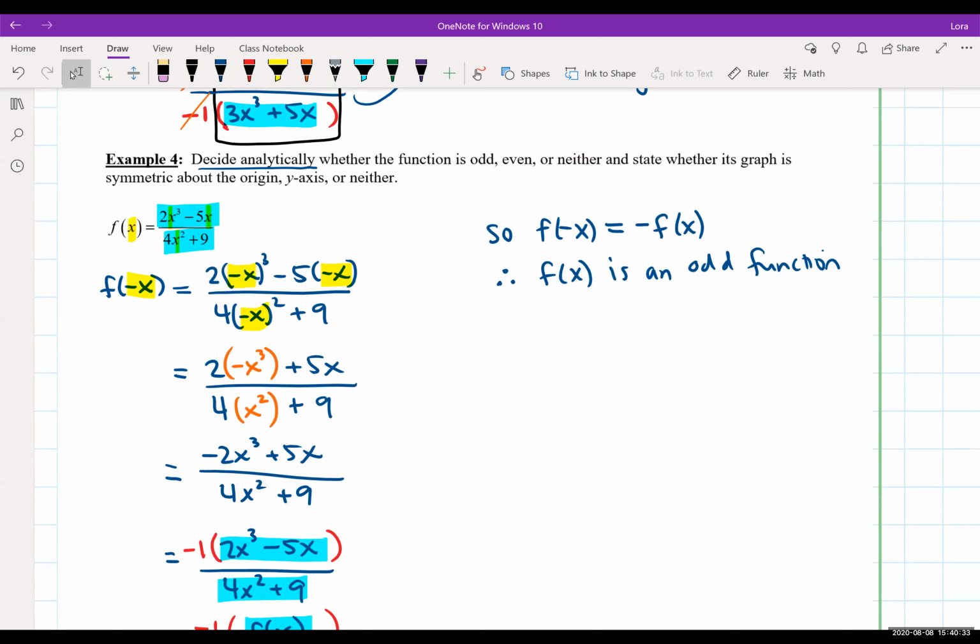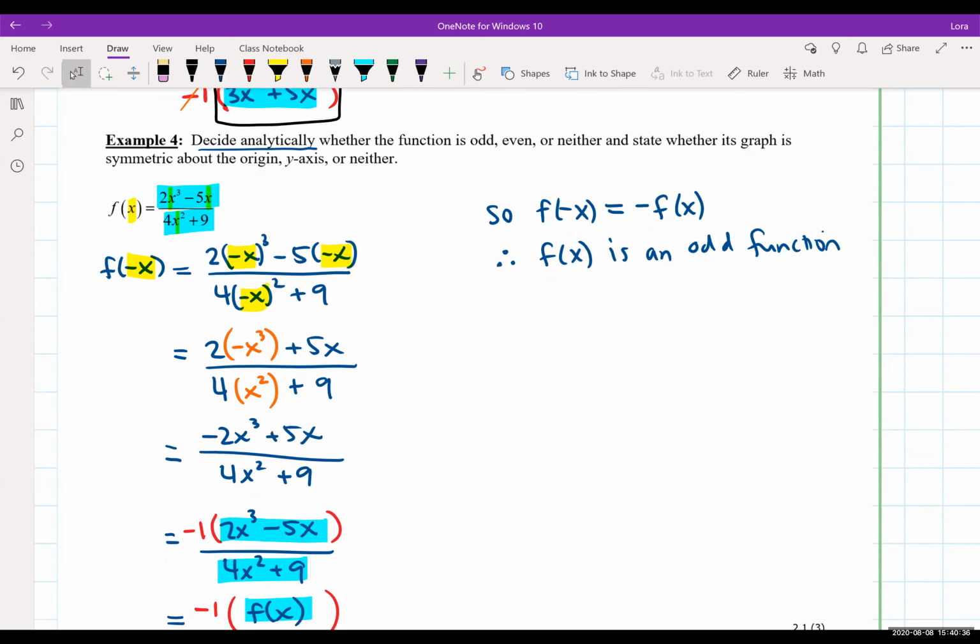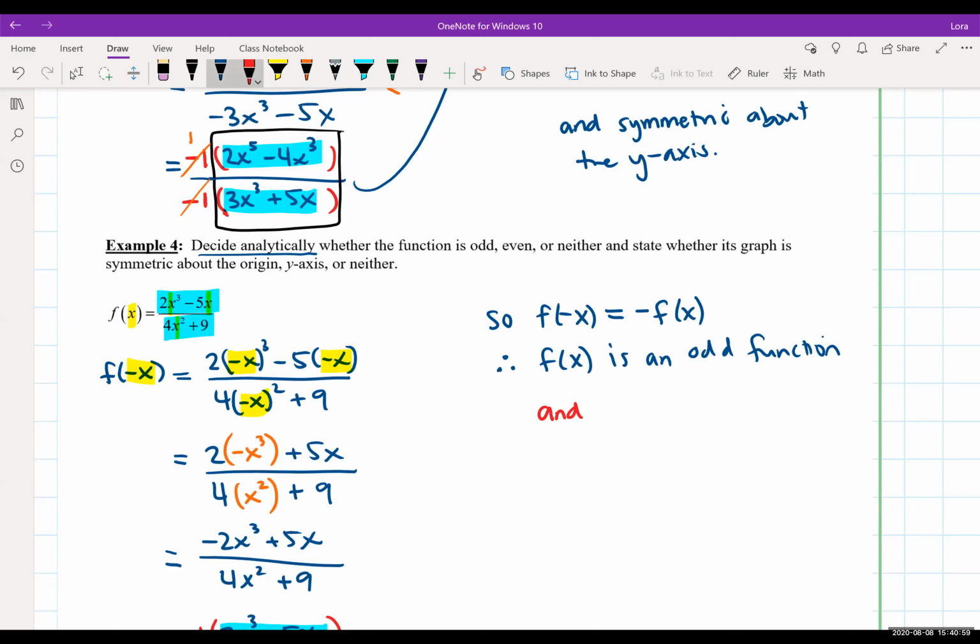Now, whenever I think I'm done, I feel pretty good about proving that it's an odd function. I just want to make sure I took care of everything that the directions wanted. The last step after deciding whether the function was odd, even, or neither, we need to state whether the graph is symmetric about the origin, y-axis, or neither. Well, the minute we find out that it's an odd function, we're going to notice that it's symmetric about the origin. I like to keep the same color. I like that it matches up a little bit. They're both O's, so odd functions are symmetric about the origin. It rings in my mind.